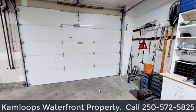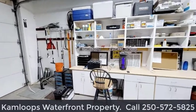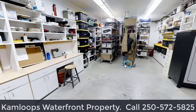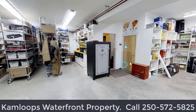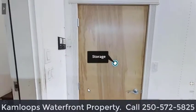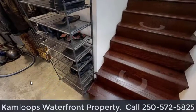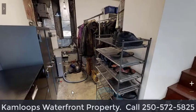So I think what we're going to do is go around a little bit more and show you this garage. Like I said, it is 33 by 42 in dimensions, and those are massive shelves on wheels that you can see. And there's that door that has all the rest of the stuff in it. It's storage. And as I say, we have snow blowers and lawnmowers and everything else in there. This right here is the lower geothermal room. And also we use this room down here for a ton of storage.